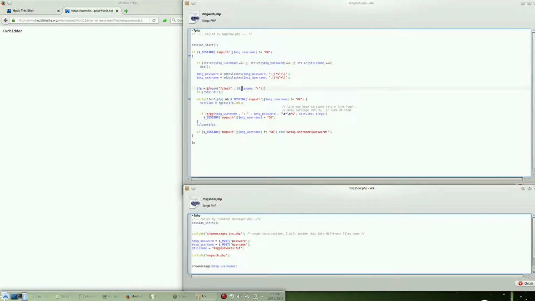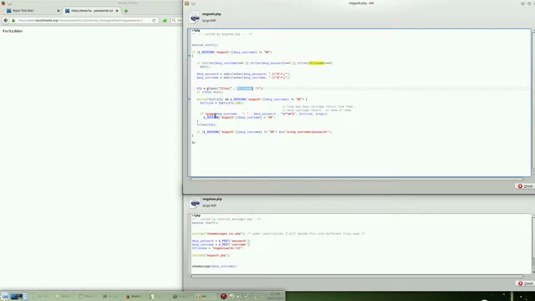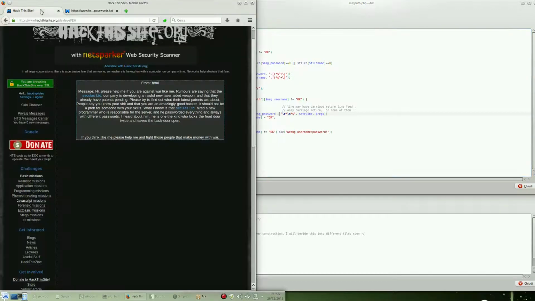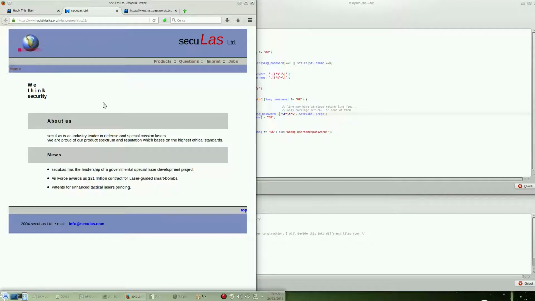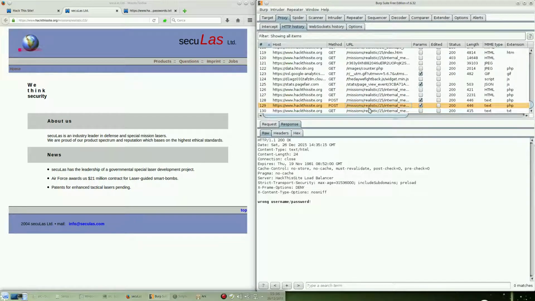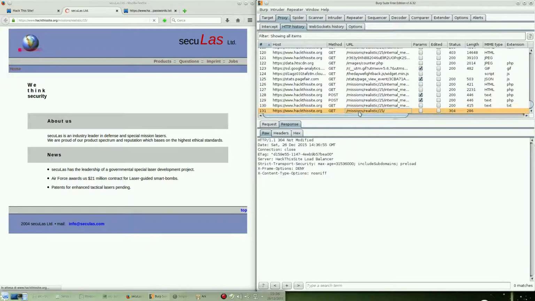Here you can see that the file content should be composed of username, symbol, space, and password. So if we are able to include another file that has this format, we are going to be able to log in. Where is this kind of file? We can use the index page, because if you open this, you are able to see just Burp. Here we are. Refresh. Here we are.